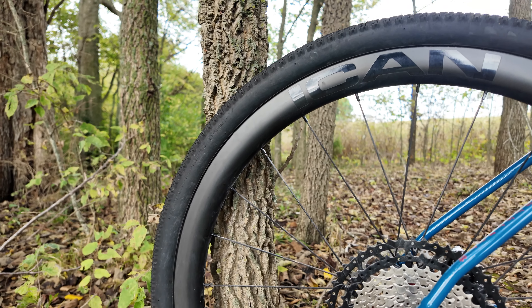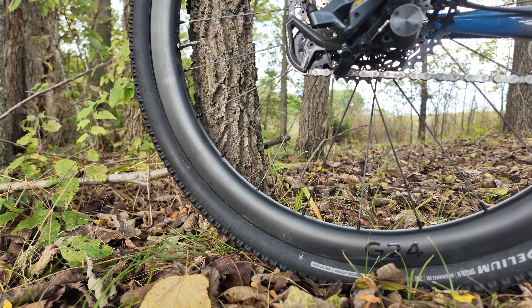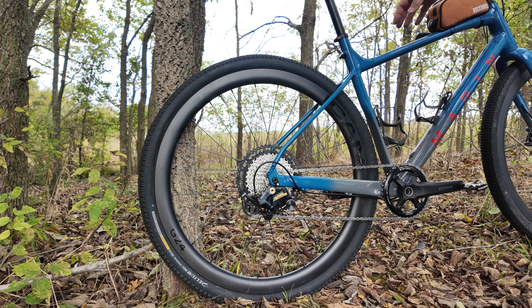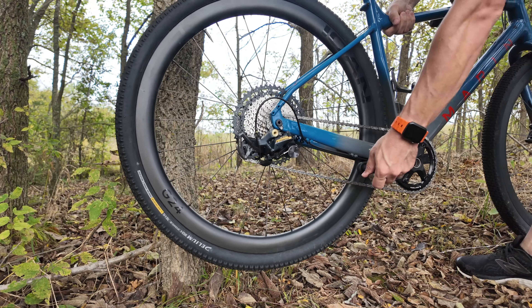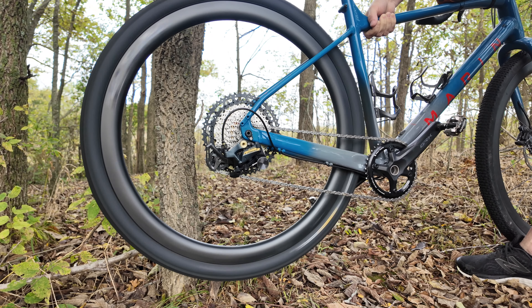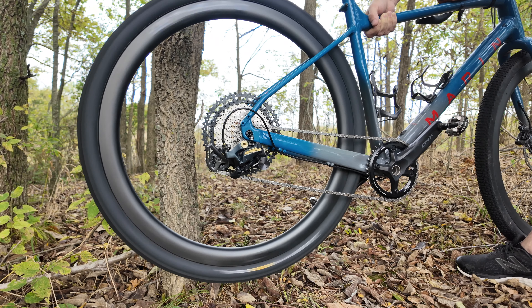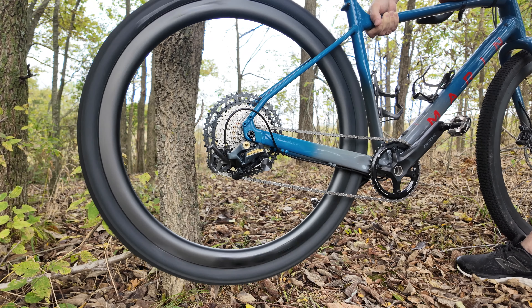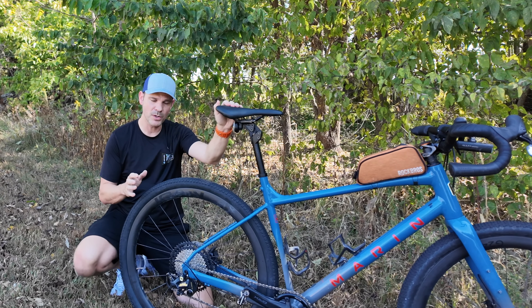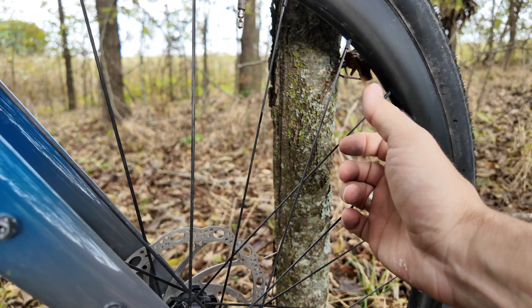The spokes all feel to have the exact same tension. I haven't broke a single spoke. The bearings, even after going on wet gravel rides and washing these wheels multiple times, still roll super smooth. The hubs have been absolutely amazing — I haven't even had to service the free hub. It still rolls and sounds absolutely amazing. That hub is super loud, so if you are really into loud hubs, these wheels are going to meet those needs. I'm very impressed at how true and smooth these wheels still are.